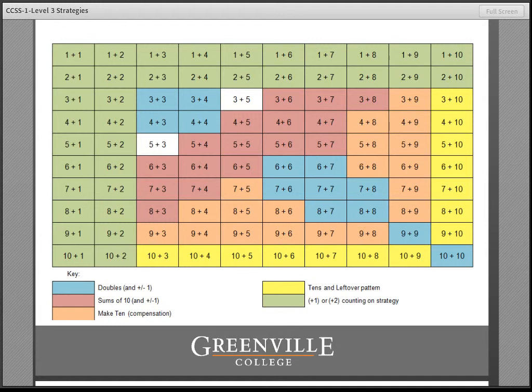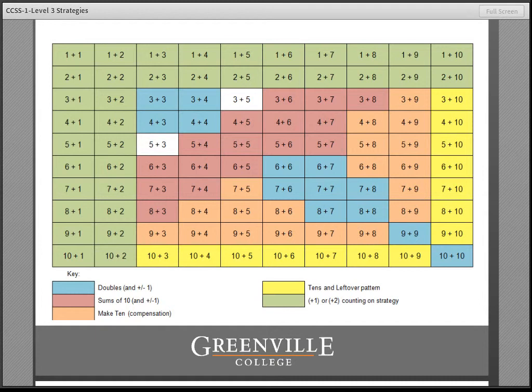So it's just an adjustment for a plus 1 or a minus 1. Those that are in orange are also involving making a 10, but they use a strategy called compensation so that we sort of borrow from one of the addends to turn the other addend into a 10. And then we have a 10 and a leftover. The blue facts are doubles combined with a plus 1, minus 1 strategy. And the yellow facts are simply understanding the teen numbers as a 10 and leftovers, something that was actually addressed for the first time in the kindergarten Common Core.